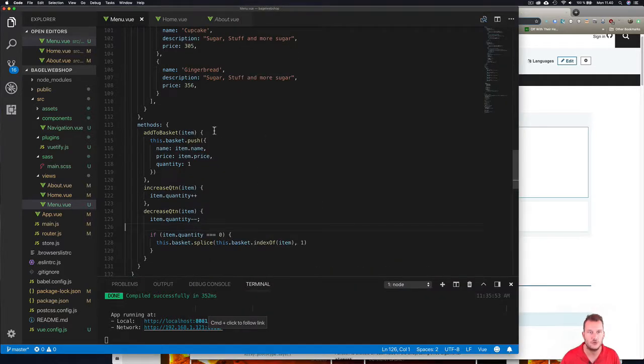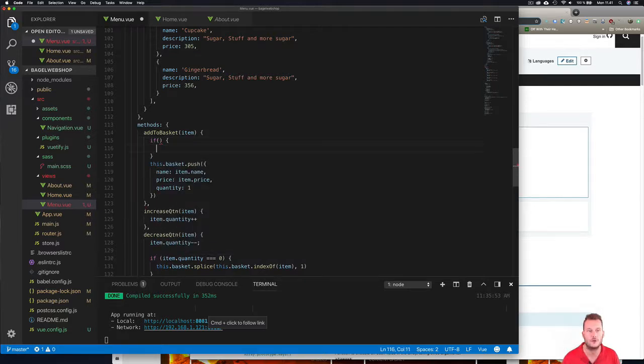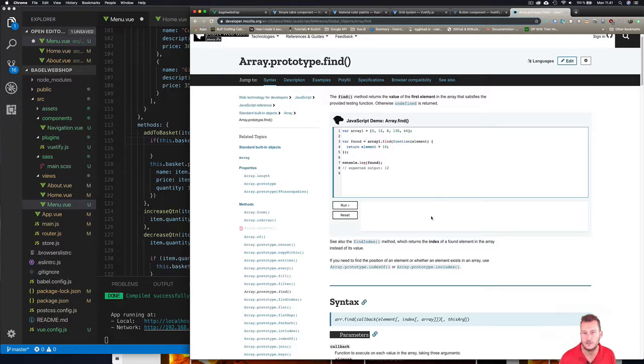Now if we go back to our add baskets, which is the one that actually is doing this, we're going to set up an if statement for this. So if, and we're going to create the first one here. You can see it's already giving me an error, so I'm just going to set up the last one afterwards. That's fine. What we want to do is go into this basket here, and use the find as I just mentioned. In this find, we're going to go through the array to check what happens in here, and if something is located in here.